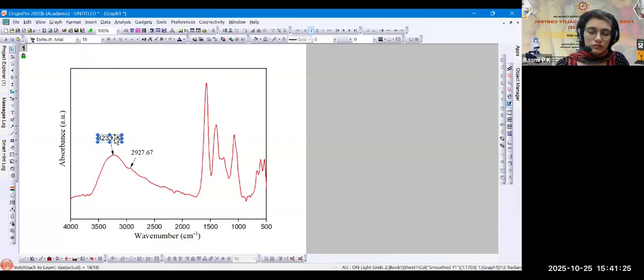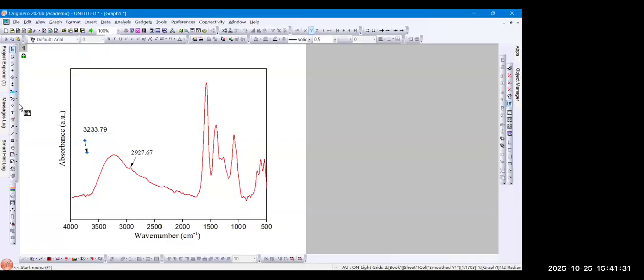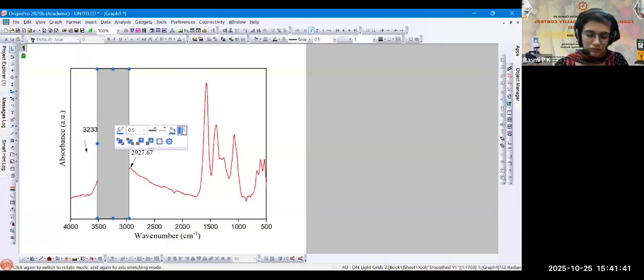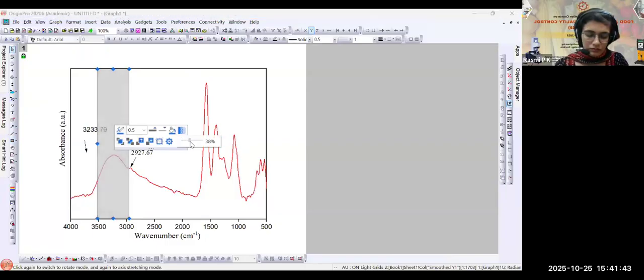Or if I want to represent this broad peak as a spectrum, I can go to this rectangular box, because sometimes people use it as a spectrum. Here I can increase the transparency.